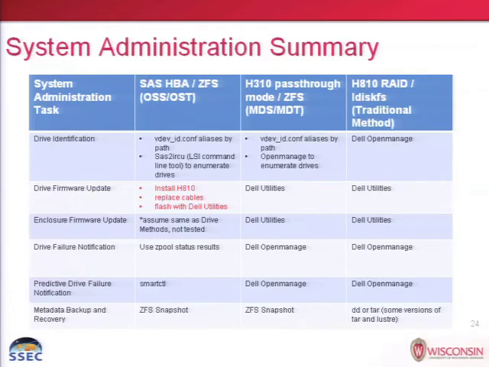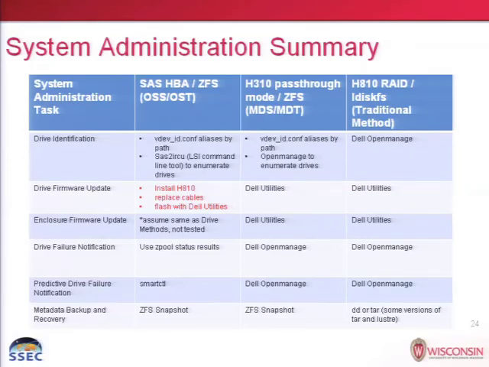Now for the OSS OSTs, drive identification is done the same way, though you can't enumerate the drives and light them up to identify them because OpenManage doesn't know about them. So we use the LSI command line tool. There may be better, more generic ways to do it with direct SAS commands. We haven't had time to look at that. You'll see the firmware is all in red there. That's the worst part, how you actually update the firmware.